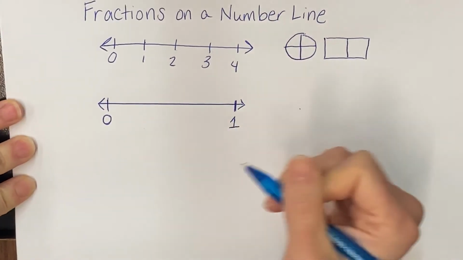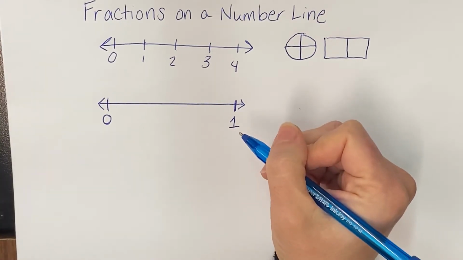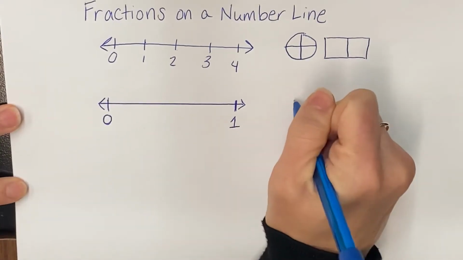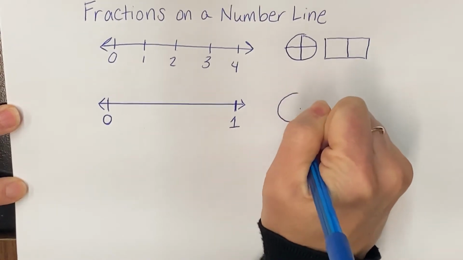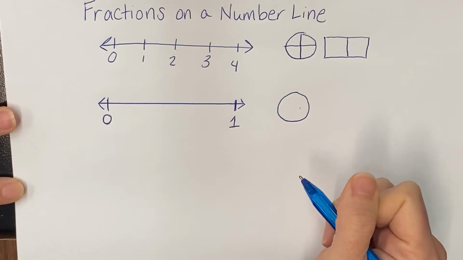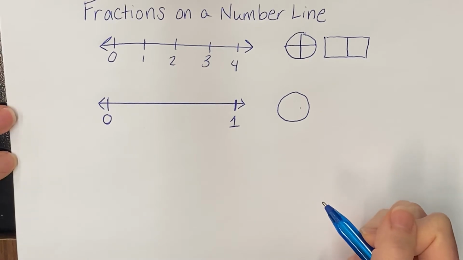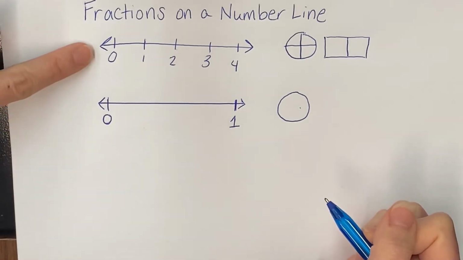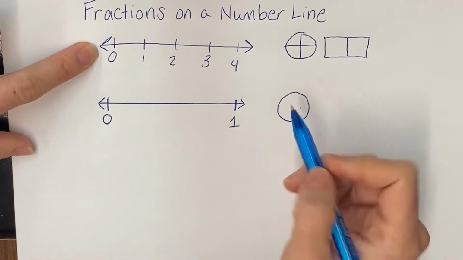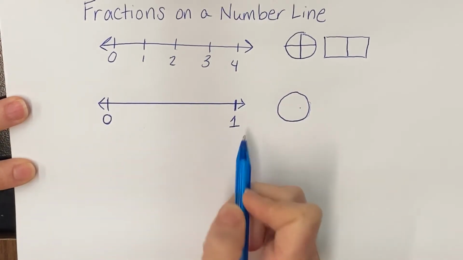Okay, so right now, if this number line was a different shape, let's compare it to a circle. It would look like this without having broken it up into any pieces yet. So we're going to start off with 4 pieces, just like what we did up here. This is my whole circle and this is my whole number line.